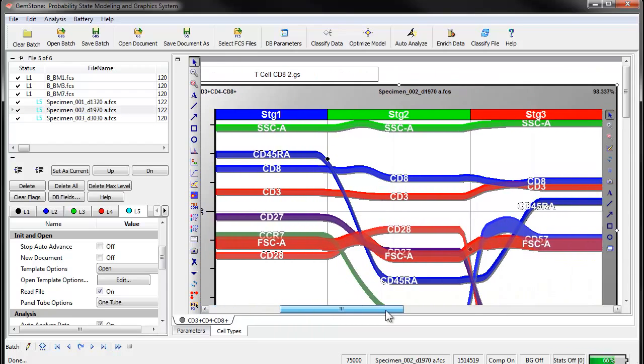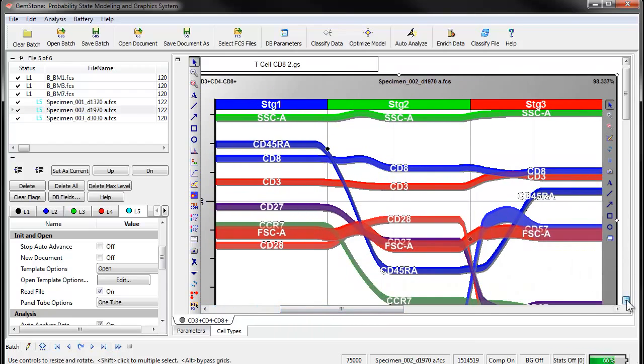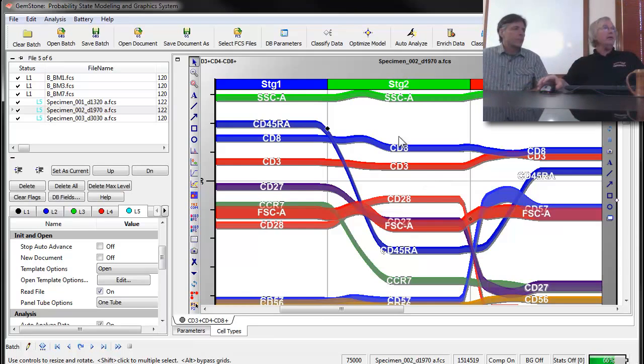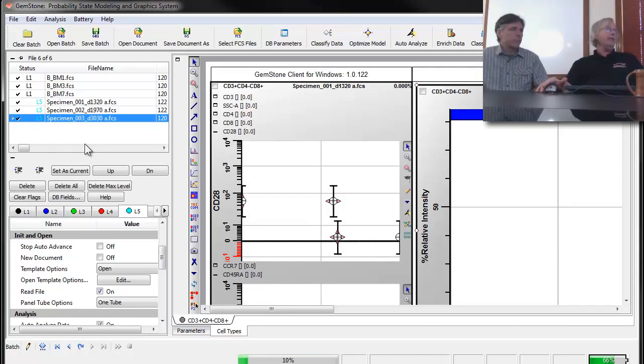Okay, so it finished this one. And you can see there's similarities between different donors. But the width of the stages and everything changes just because people have different percentages of these different stages. I see, and that's really what we're seeing on that progression of the overlay plot: the stage width is relative to the percentage of events in that stage. Exactly. And that varies considerably from person to person. Okay, let's try the last one.